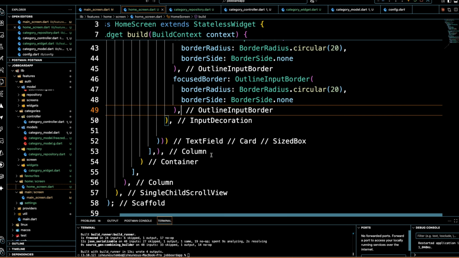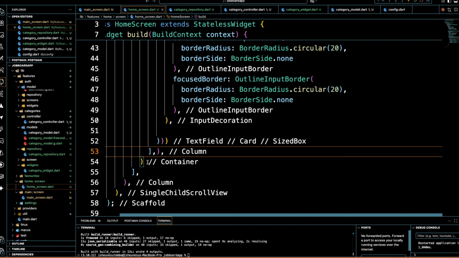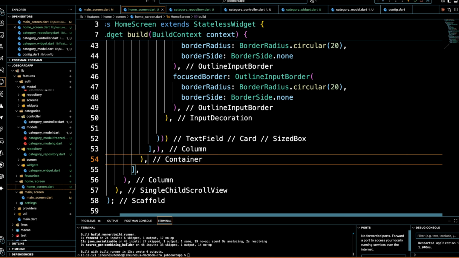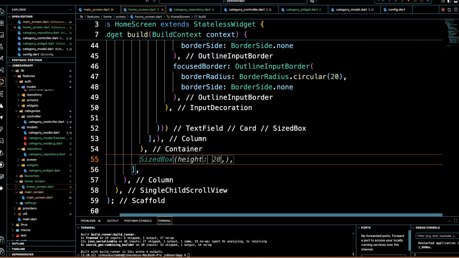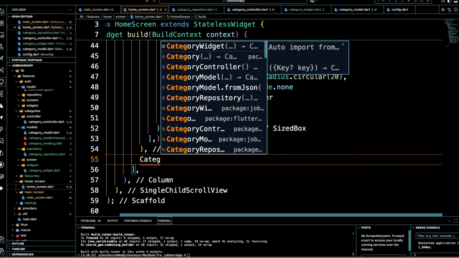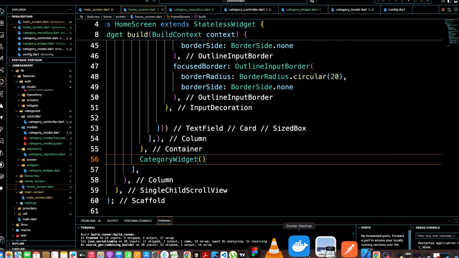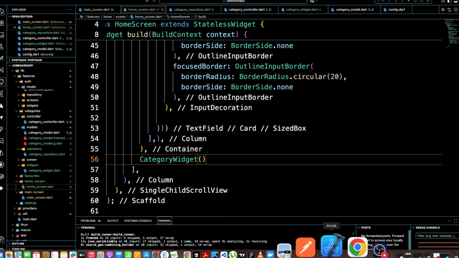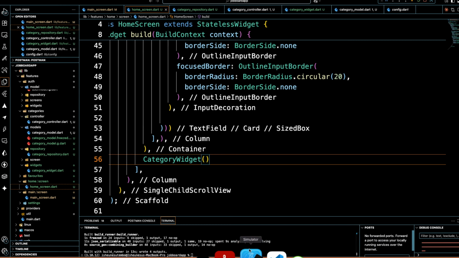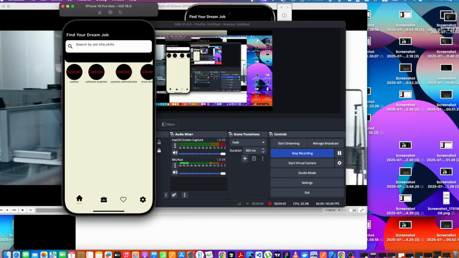Inside our home screen, after our container, we add the categories widget. Now let's reload our application and check the simulator.